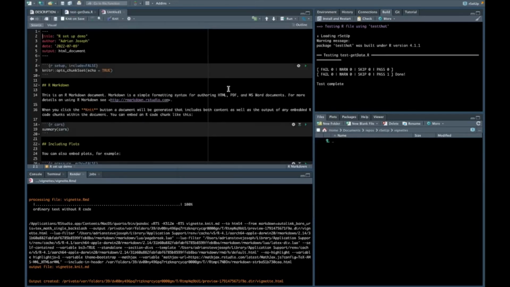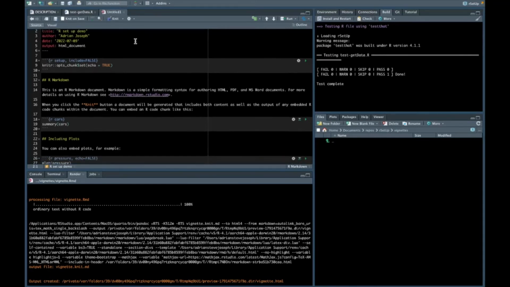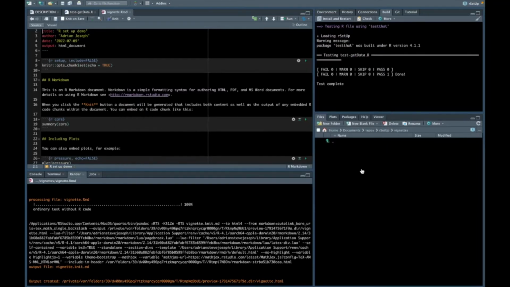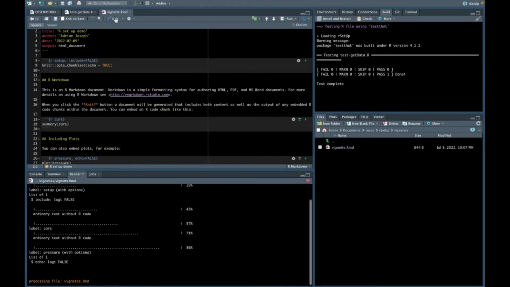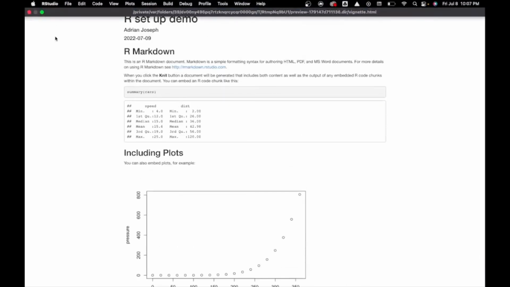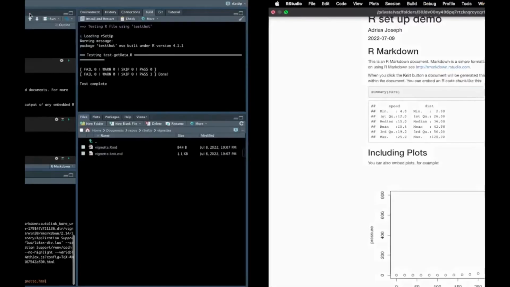This is the default R markdown vignette, and obviously you will need to change it according to your project. And if we then save it, we save it in the vignette folder, that's correct, and we can simply call it vignette for now. And there we go, that's our markdown. We can preview it by clicking it. And here it is. Again, this is just the default markdown that RStudio will give you.